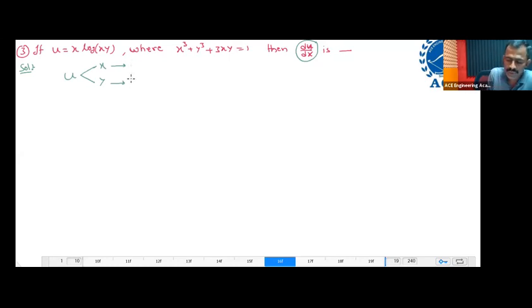So this is unknown, this is unknown, this is unknown. With these two unknowns, we cannot write u in terms of another variable only. So this is also unknown. That is u of something unknown only. But here we are asked to find du by dx only. If we can fill these three gaps, 1, 2, 3, then we get the formula from the diagram.